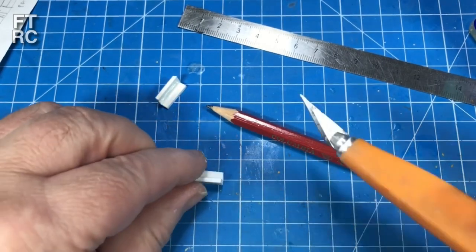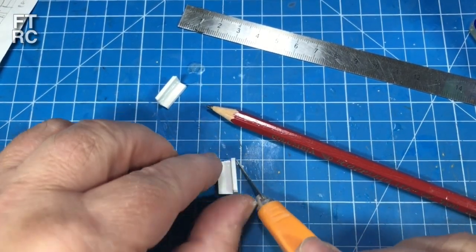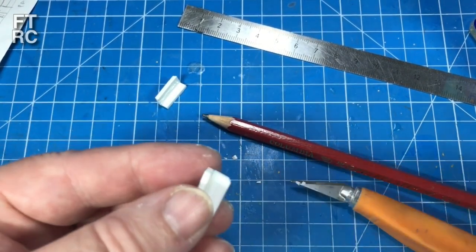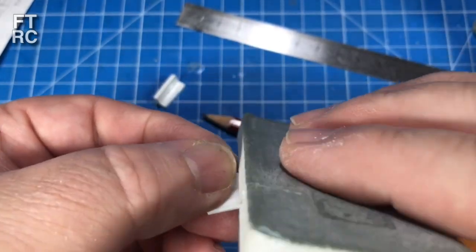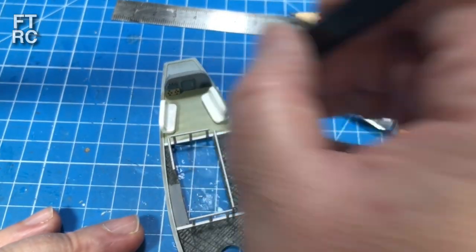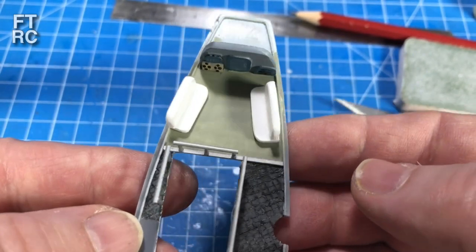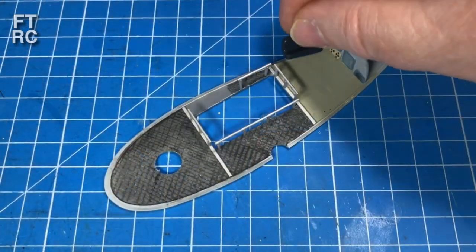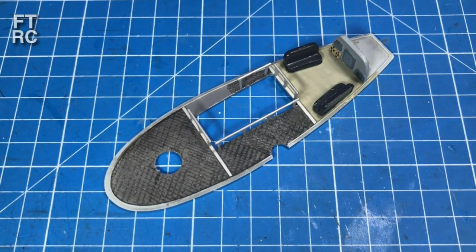So what I've done now is cut the little corners off, which is a bit more exaggerated than the ones on the TV show, but I want them to look like soft, round, comfy sofas. Because remember, these are going to be right at the back of the interior. So there we go. With that all smoothed out, they should sit there rather nicely. All I need to do now is give them a quick lick of paint. And in the show, they're a fairly dark colour, so I used a sort of half-mixed blue and black. There you go.